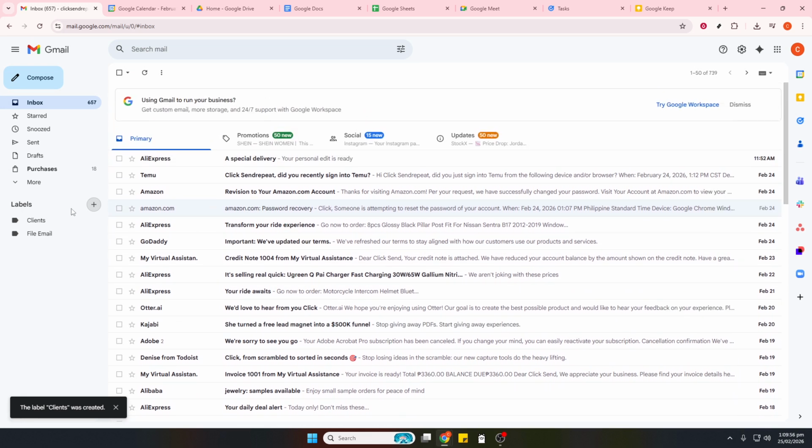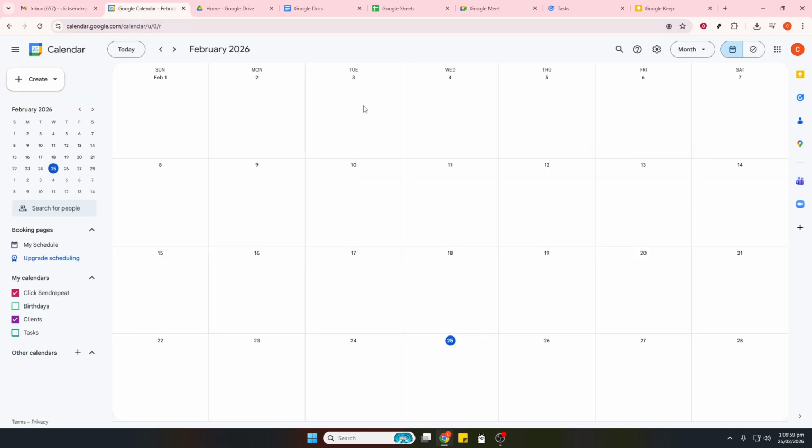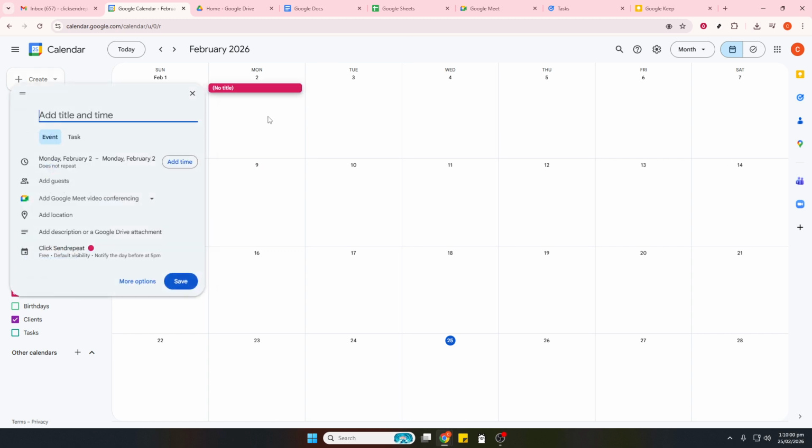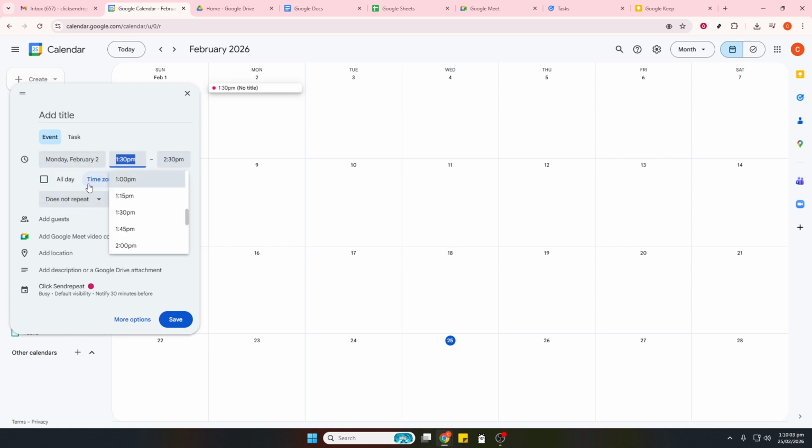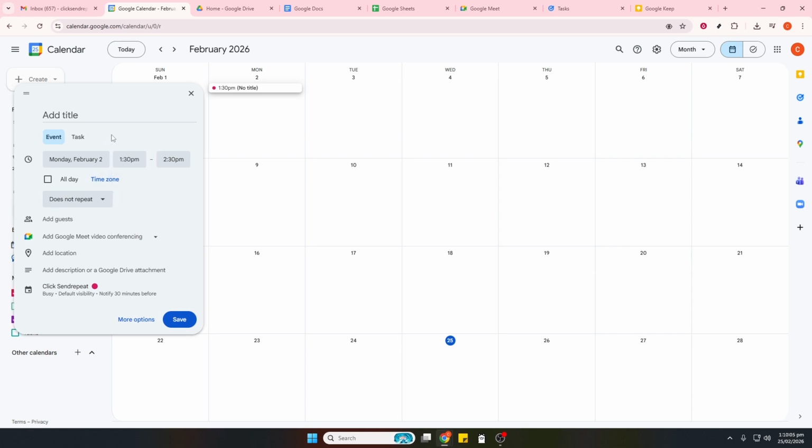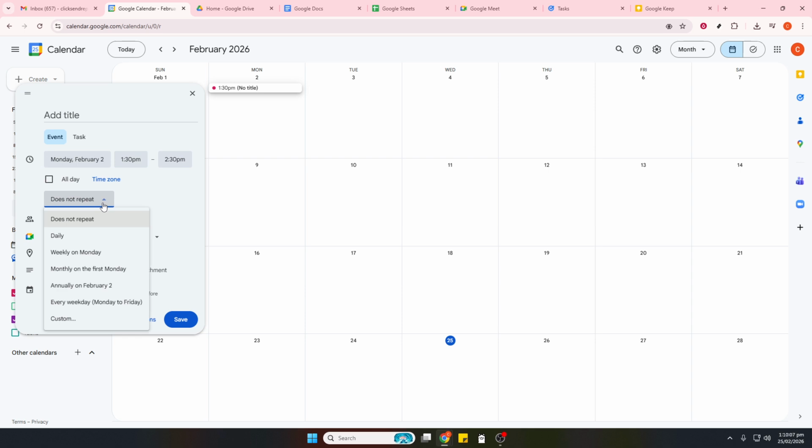inbox fast. Next, plan your time in Google Calendar. Create separate calendars for work, personal, and content so you can toggle views and keep focus. Use color coding to make priorities pop at a glance. Add recurring tasks for routines you do every week. Set reminders like 10 minutes or an hour before, and block focus time for deep work. Time blocking your day beats an endless to-do list because you're assigning work to a realistic slot, not just wishing it done.